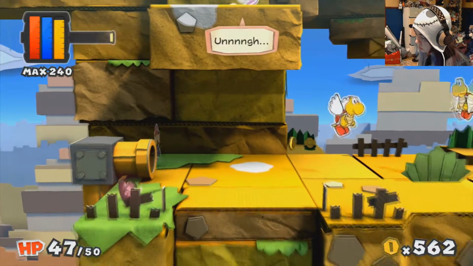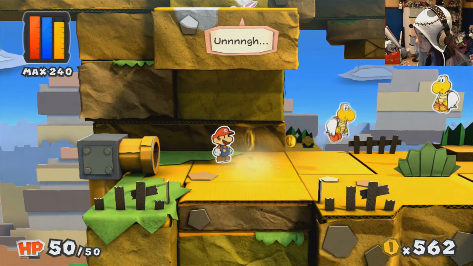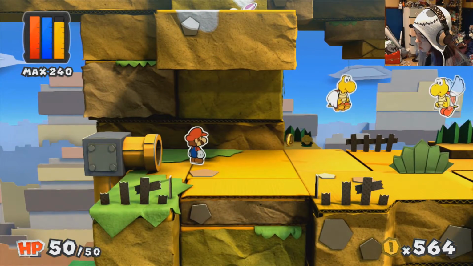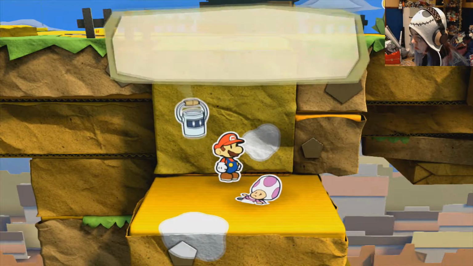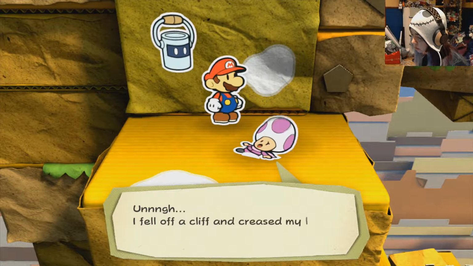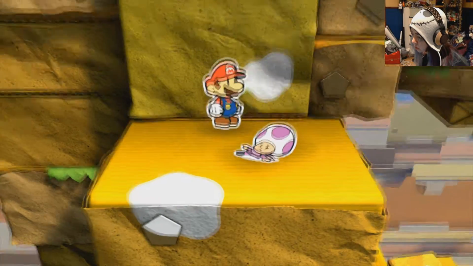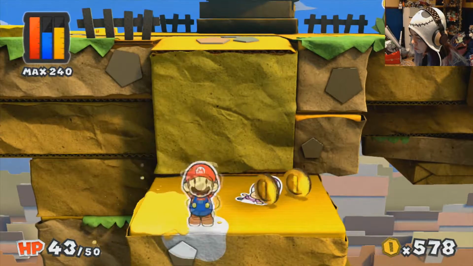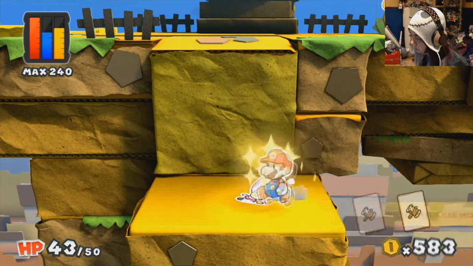Get some revival stuff here. Oh, I can hear some above. What's your deal? I fell off the cliff and creased my leg. It's pretty bad. Oh, let's see if we can help him. Help him? I thought it was a girl. Let's get the coins before we help him out.